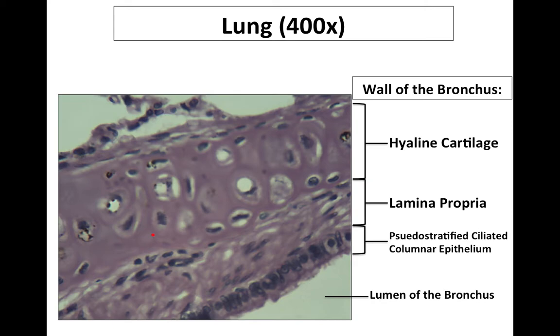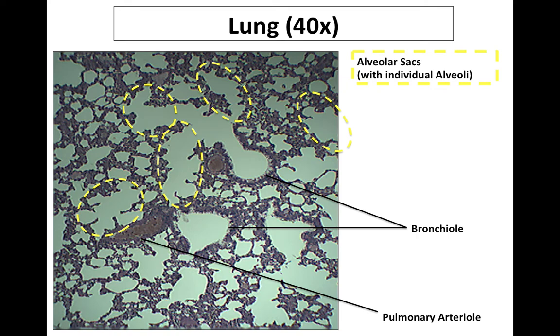As the air moves from the bronchus, it's going to move through a series of smaller and smaller bronchi as you move throughout that tree. And then eventually it's going to run to a bronchiole and a terminal bronchiole and then alveolar systems. And so as you look back at this 40x magnification of the lungs, here we're looking at a different location.